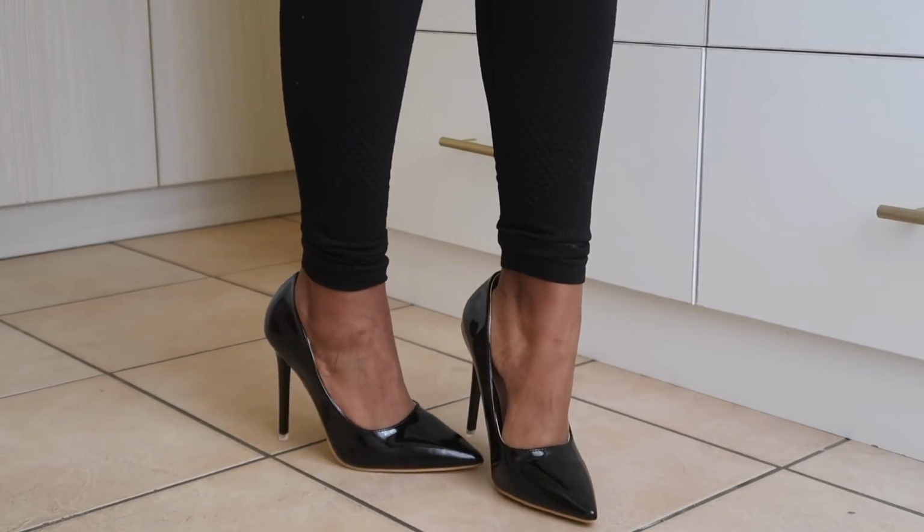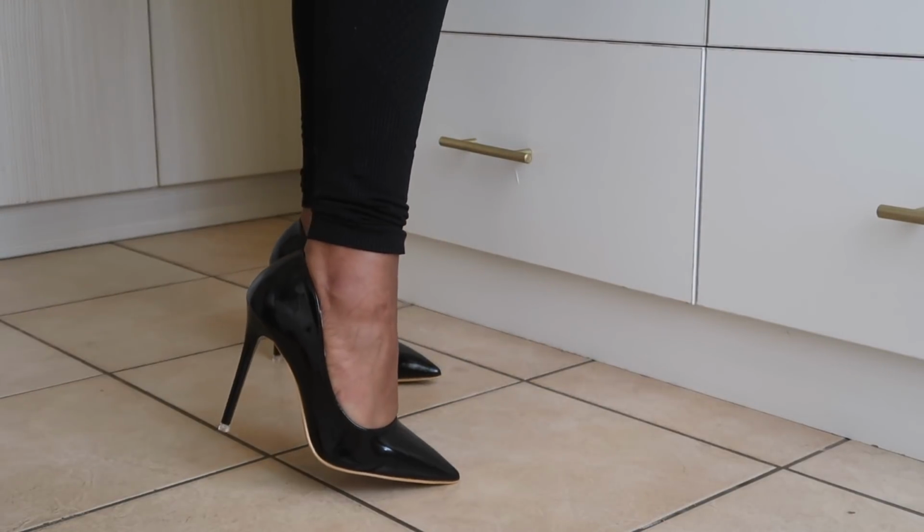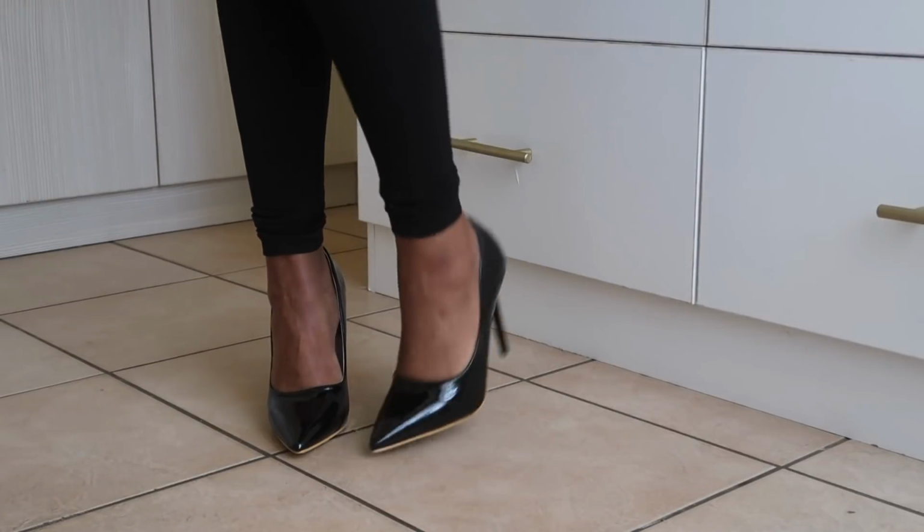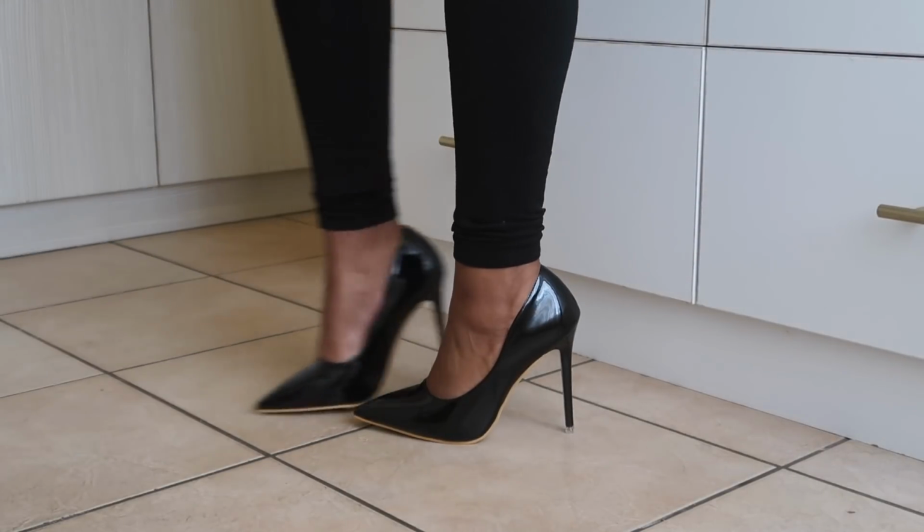I have not worn the black pair, I've only worn the nude pair, and I'm going to have to dedicate a lot of time into breaking these shoes in. They are not comfortable. They are a court heel. Court heels normally are uncomfortable here at the front and then here at the back. Normally they just kind of rub the back of your foot. So yeah, I have a lot of work to do when it comes to these. I'm excited to have these all broken in and just start wearing these because they are stunning.